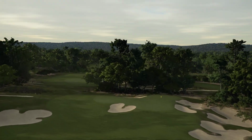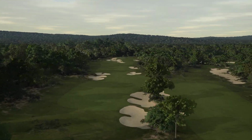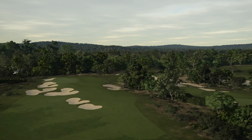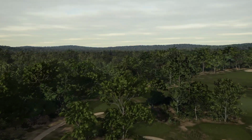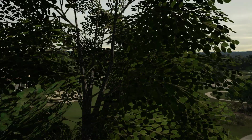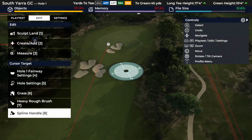Now then, when you factor in potentially changing wind direction, wind strength, etc., green speed, the course is going to play really differently depending on subtle changes, and that gives it infinite replayability factor. So I do think that this is something that is worth taking your time over and considering, because the key thing as ever is just that variety. So we're going to exit out of this view, which is really difficult to control on camera, and we're going to look at the first view.